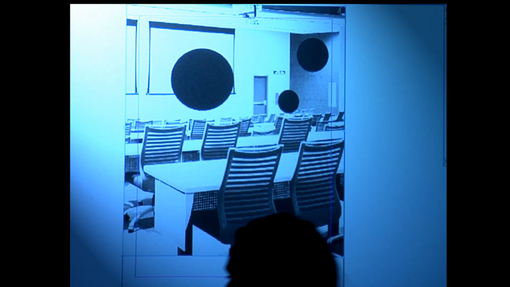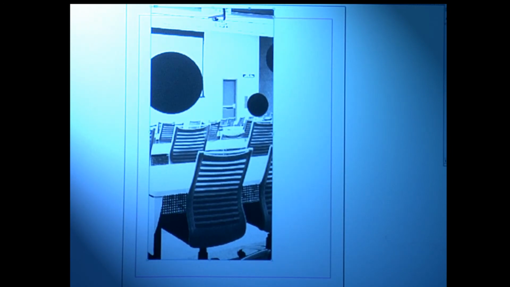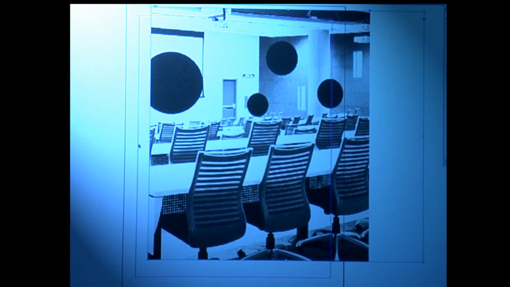Cool. So the cool thing about this is because this program is geared towards creating these larger presentations with lots of information. You can click on this arrow and you have the ability to size or crop this however you want to. So you guys can fit it to the page where you feel necessary.